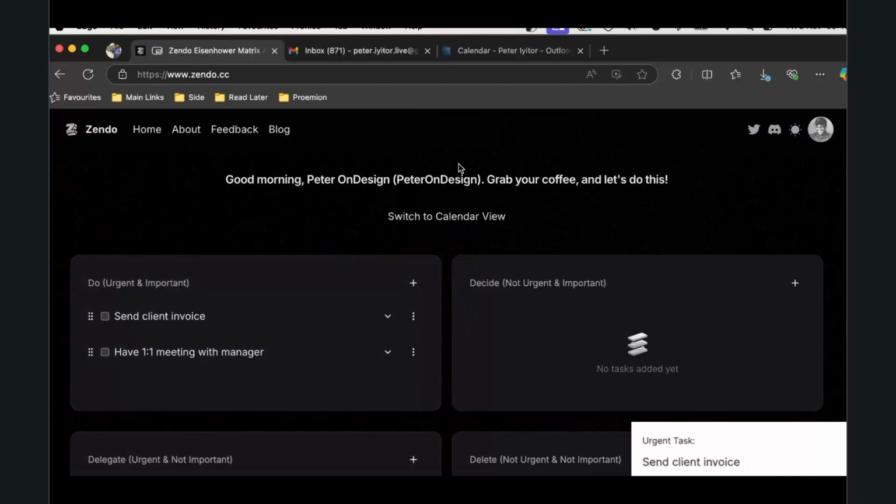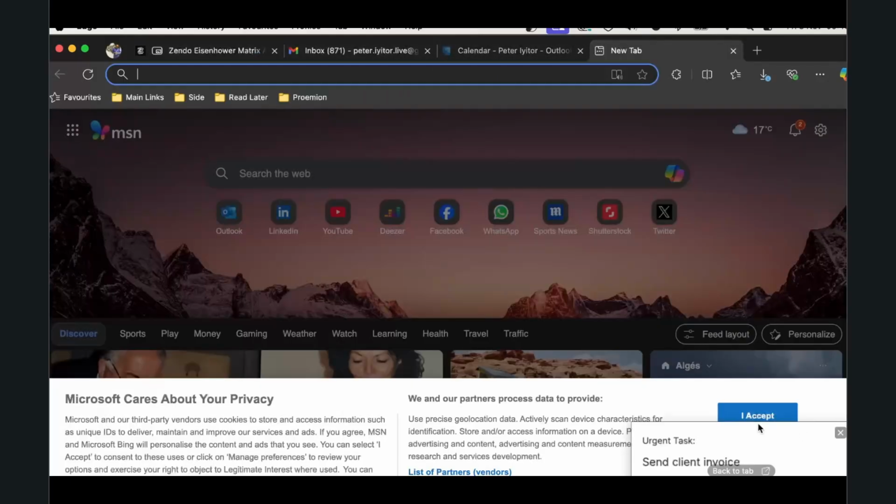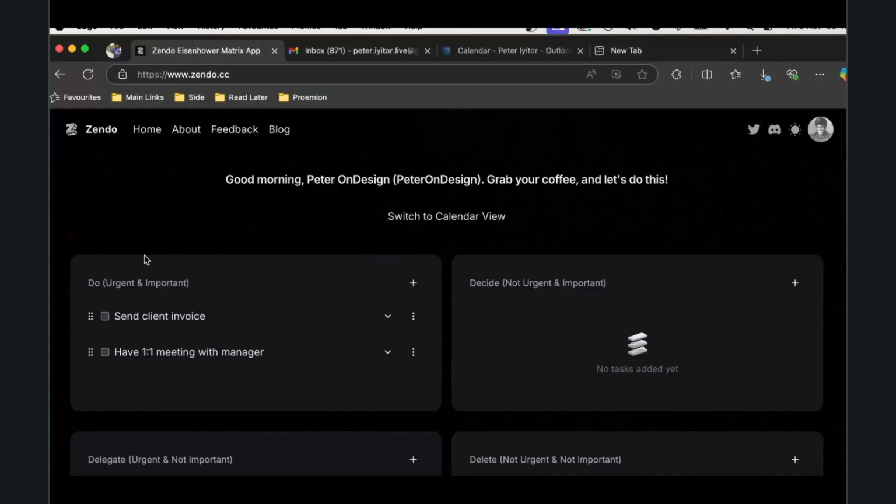So if I go into a different tab, it's still there and you can just choose to close it if you want. So that's a really good feature for people that are easily distracted. Your most urgent task is like a sticky note that follows you everywhere so you don't forget it.